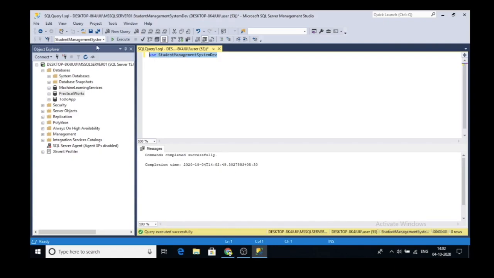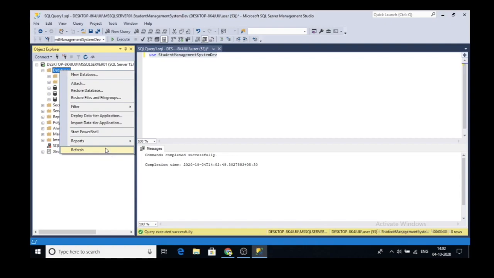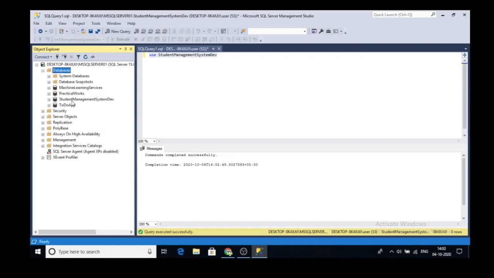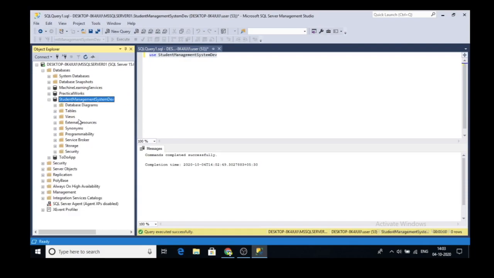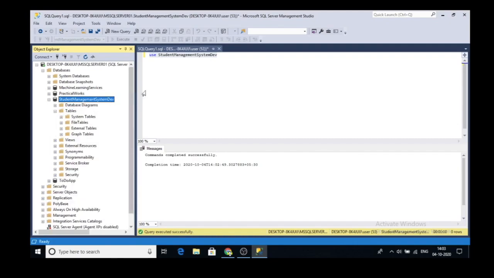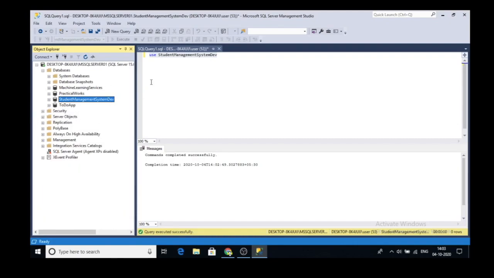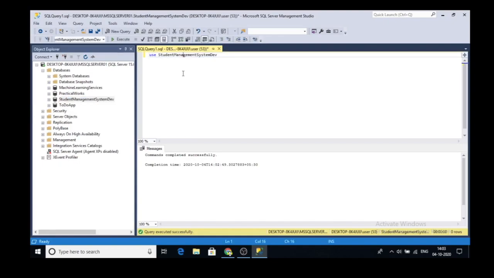Now if you look at the top, our database name has changed. Now we are in our database student management system. Let's refresh our database and then you can see our new database. As of now, we haven't created any tables or any other objects.